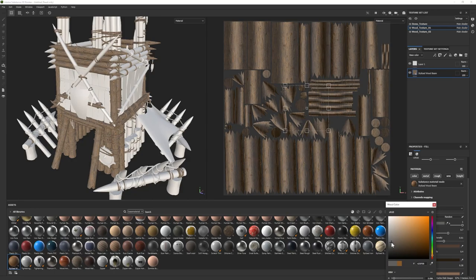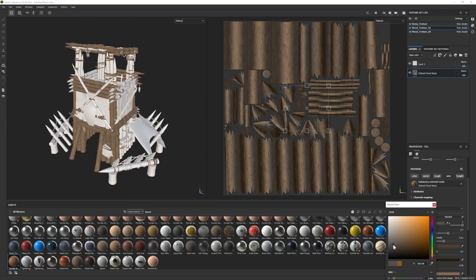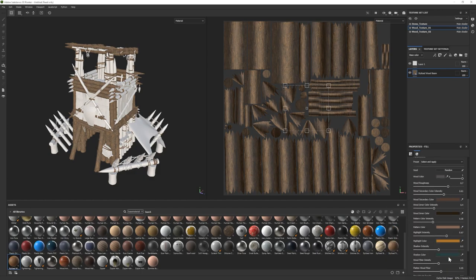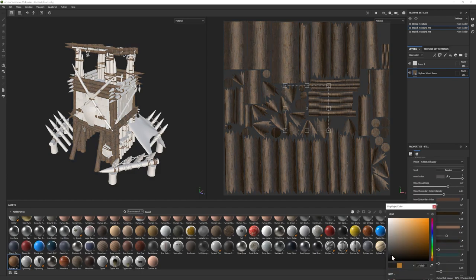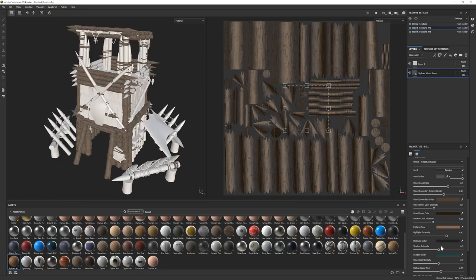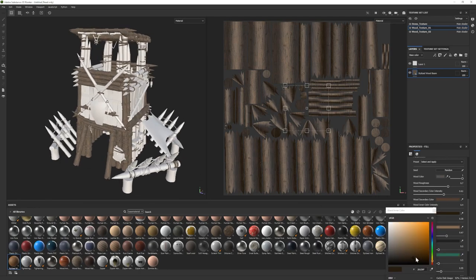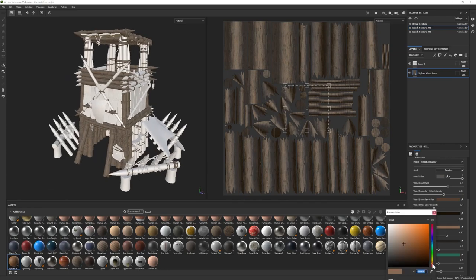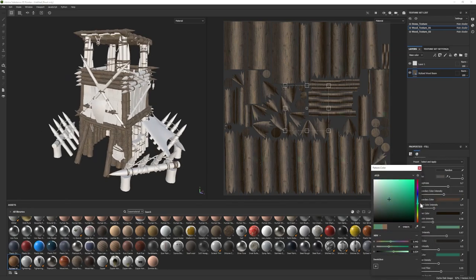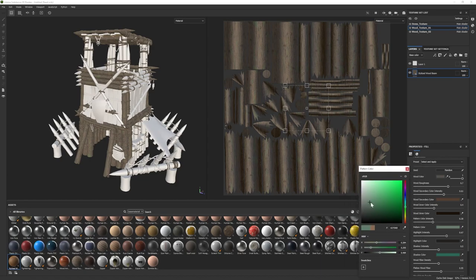I think it's important not to obsess over getting it perfect right off the start. Then you can just drag out the whole texturing process for hours or even days by just obsessing over getting everything perfect. It's just nice to fill in those empty spaces, and once everything slowly comes together, it's gonna be more obvious how that color should be. So let's go ahead and just choose a grayish brown color for those logs. And once I'm happy with that, I can set it to a black mask and go to UV chunk fill and start clicking on all of those UV chunks where that main bark material will be on my logs.